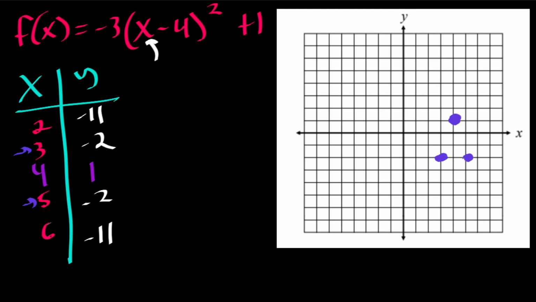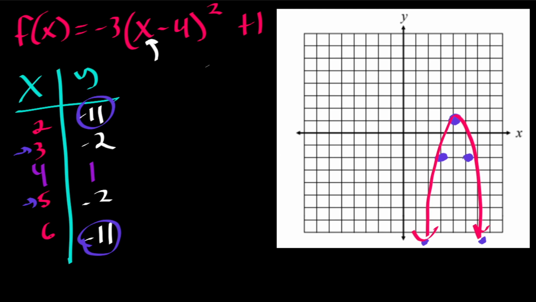Now on my graph, I actually don't have room for negative 11, but you know that 2, negative 11 is somewhere down here, and 6, negative 11 somewhere down here. So if we connect all that, it does make sense that this opens downward, which I'm not even close. All right, let's see. I'm going to spend more time actually trying to draw these graphs. Okay, I give up. All right, so that's how our graph is going to look.